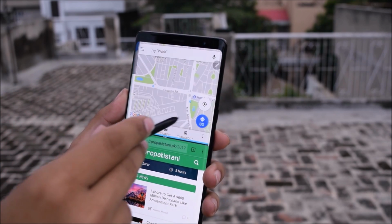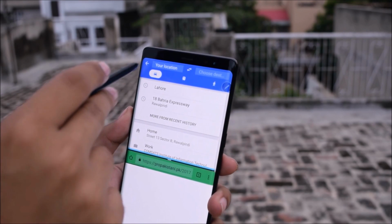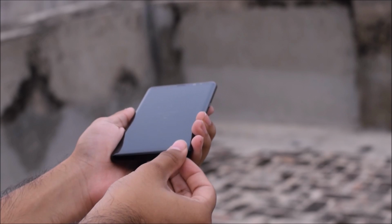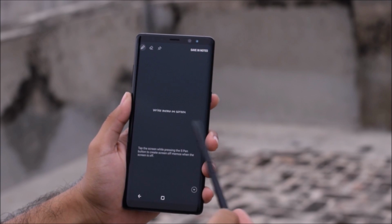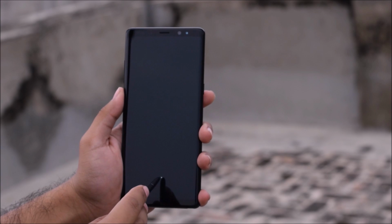For the unaware, the S Pen is a stylus that has been a part of the Note series since the first one launched 5 years ago. On the Note 8, it comes with a bunch of improved features. Firstly, the tip of the pen is now thinner for better accuracy and is more sensitive to pressure. As far as the usage goes, you can take out the S Pen even when the screen is locked and write down a note which you can either pin on the always on display or save for later.